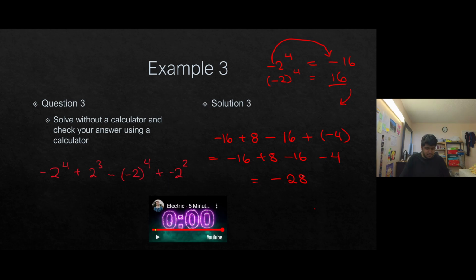There's obviously multiple ways to solve that. You can also quickly do +8 and then -4. Actually, let's do it that way. So the best way to solve this, let's redo this quickly. -28 is the correct answer, but I just want to show you something. If we put at the beginning 8 minus 4 minus 16 minus 16, maybe this is a bit more intuitive. So 8 minus 4 is equal to +4. +4 minus 16 gives us -12. So we have -12 minus 16, which again gives us the -28 I had before. That is the final answer.